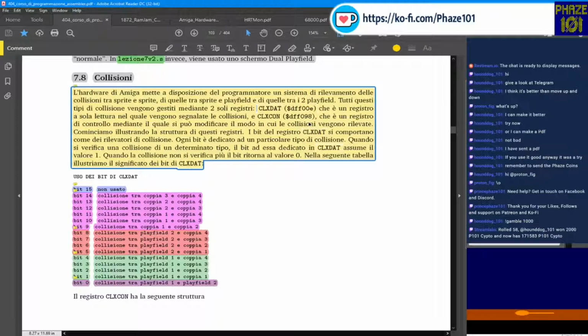Now, this is not in the book, and I'm just going to say it from personal experience. Somebody might tell me that I'm wrong, but this is how I experienced it. When you read DFF00E, if you read it more than once in one frame, it can give you wrong info. Normally, once you read it, it gets cleared, but it doesn't always happen immediately. So I would wait for one frame to read it again.